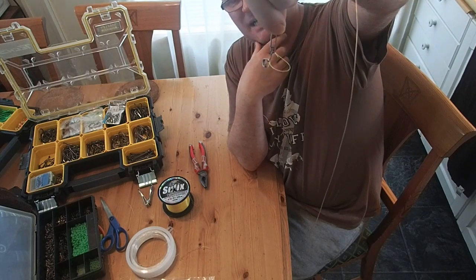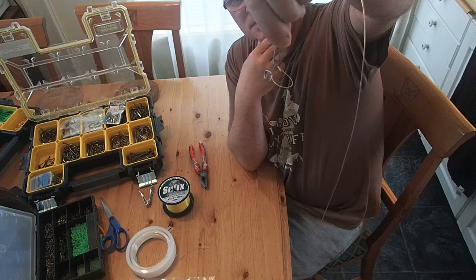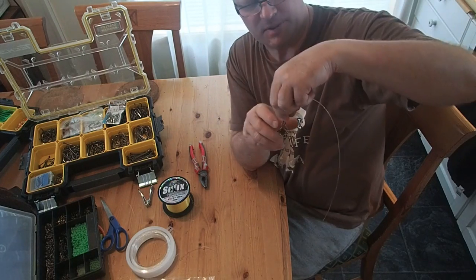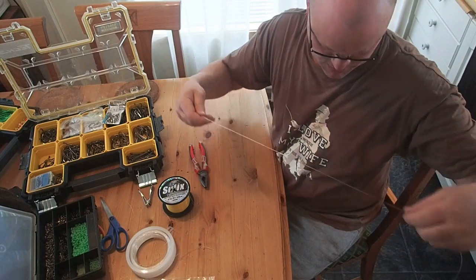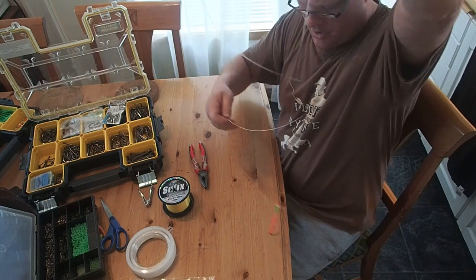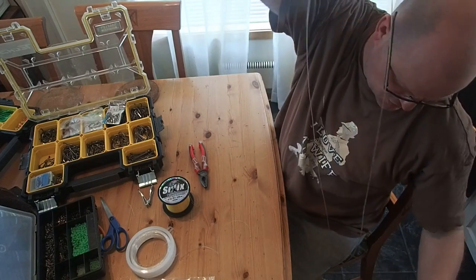Now you can't really swing a lead with that unless you're on your own. If you've got mates or other people around, you just over a thump or off the ground, bright and cast, that sort of thing, and it'll go plenty far enough. And that is basically your rig.